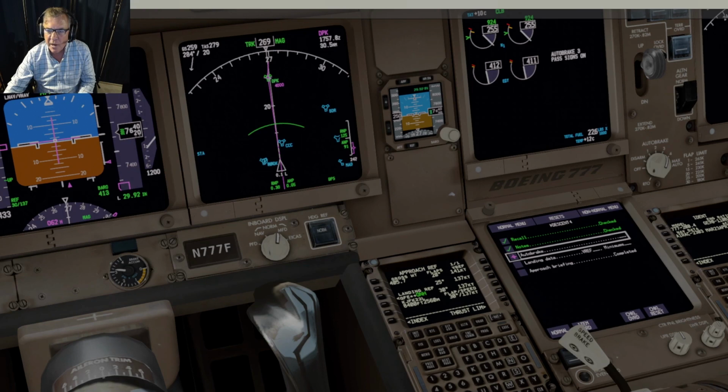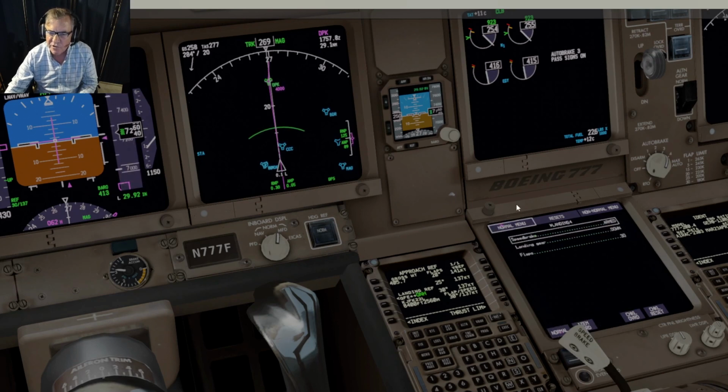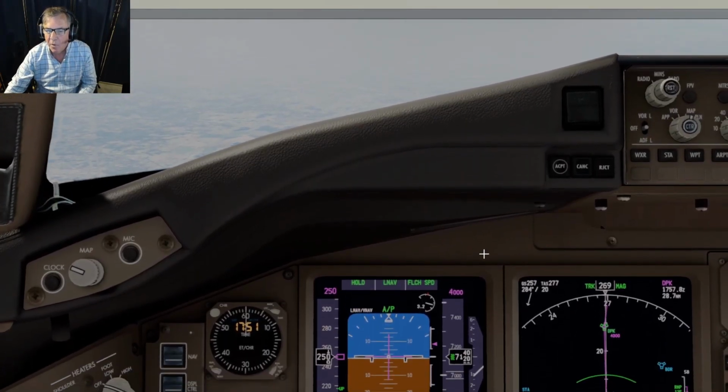Auto brakes are 3, landing data, and if it's over 8,000 feet dry runway, you don't need to do landing data, but we do a landing data assessment on our landing app. It comes out to 3,800 feet. Approach brief is complete. Altimeters are set. Cross check. And we'll say that that's it. Just got landing, which will be speed brake, landing flaps, and gear. All right, so we're pretty much ready to go here.